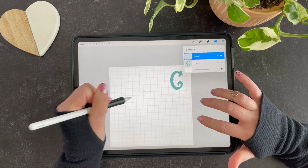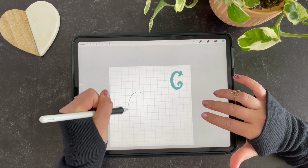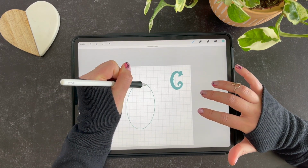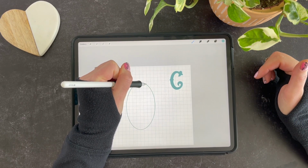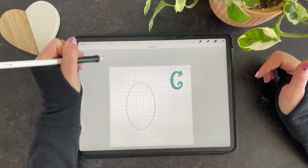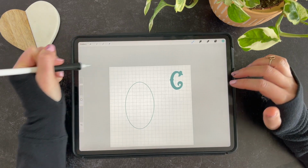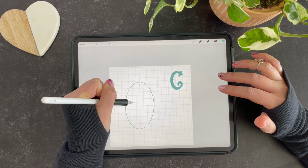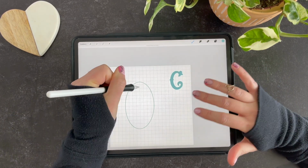So with the letter C, what I sometimes will do, especially with the shape of this one, is draw, we're gonna go bigger this week, kind of an oval shape. And if I hold my pencil down, it makes a nice oval for me. And so I'll do that there. And I'm just gonna put that on my line here so I can judge my thins or my stroke width, and I want that to come there. So I'm gonna think about that as I create this.